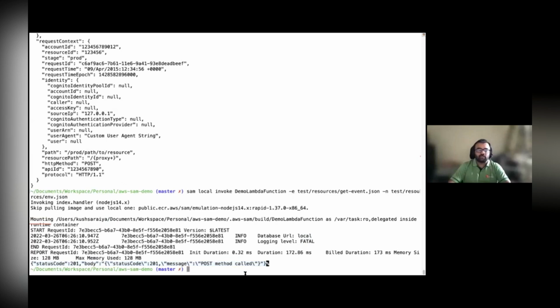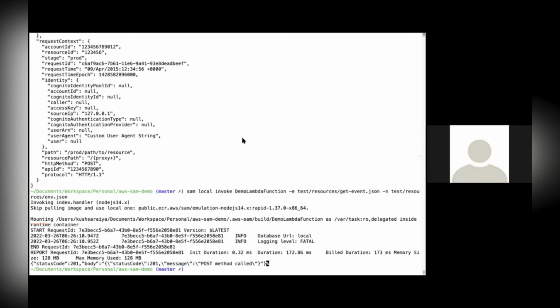Essentially, this is the return statement. So you can test your function locally and make sure it is working correctly. For instance, if you have API Gateway integrated and you change the format of your response, you can test this locally and see that you're still getting the same response, or you may have to go back to the API. Kush, here we can only test locally API Gateway and the Lambda function, nothing else.